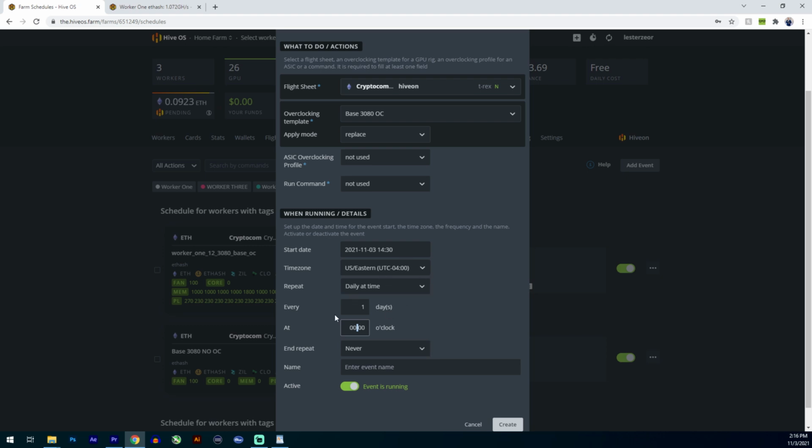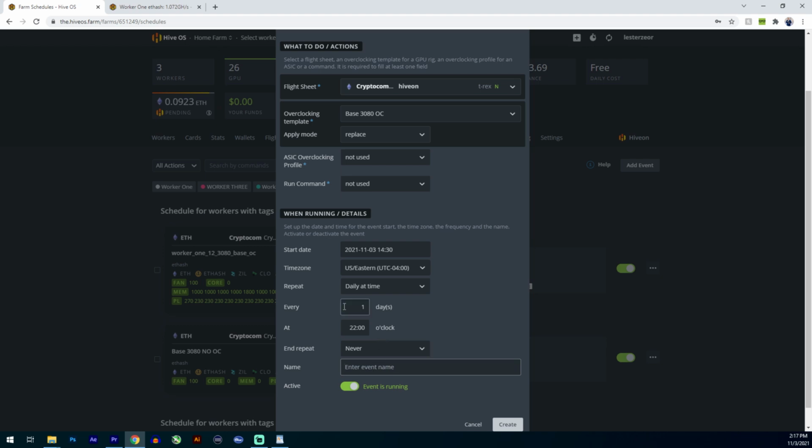So let's say tonight, I'm going to have this overclock setting at 10 p.m., which is 22. This overclock is going to run. And then you don't have to set an end. You can add one if you want. So if you want this overclock to end after running one time, you can do that. I just always leave it as never.